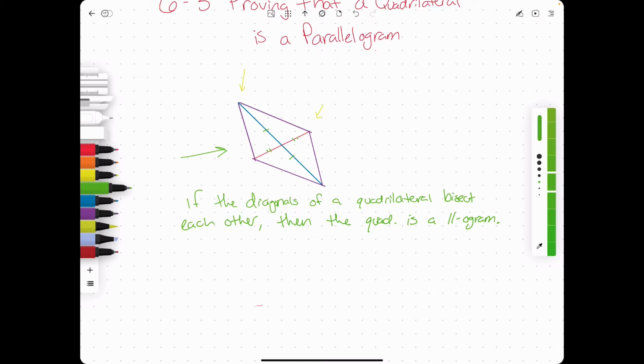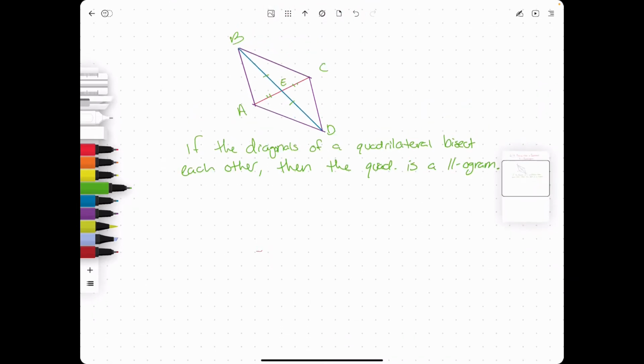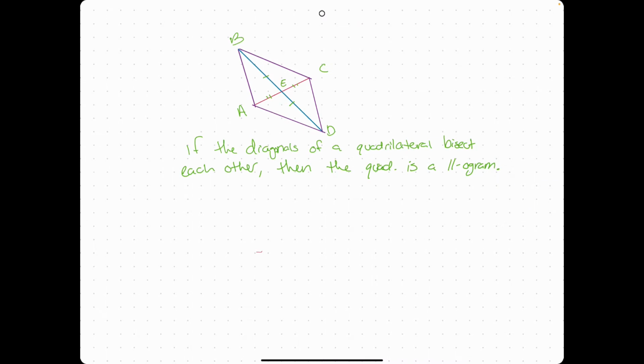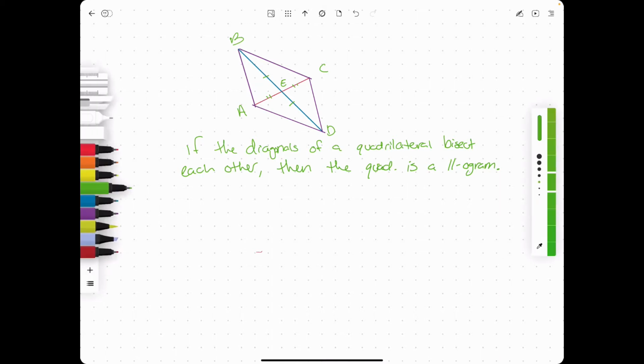So we could prove this, right? And I told you I'm not going to go through the proof, so I'm going to use my little diagram that I have here, and I'm going to talk about it though. So if I'm given that the diagonals bisect each other, and in your book, there's a diagram like this that has it labeled A, B, C, D, and E in the middle. So if I'm given that AC bisects BD, in other words, I'm given the information on there, the segments are congruent, then I want to prove that it's a parallelogram. How can I do this?